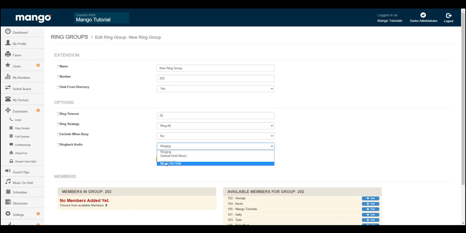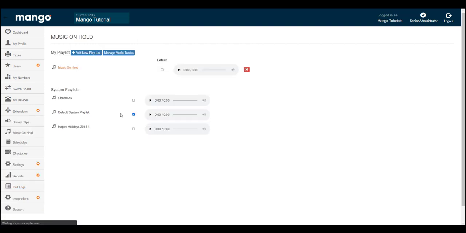And then we also have, underneath this line right here, your own hold music. So if you've already adjusted it to be your own hold music, you can put your own music on hold right here so that they'll hear that instead of ringing, which is pretty cool. You can put anything that you'd like in that ring back audio for your hold music. You just got to make sure you have it as a hold music playlist. But if you have it as a playlist, you can add it as ring back audio.